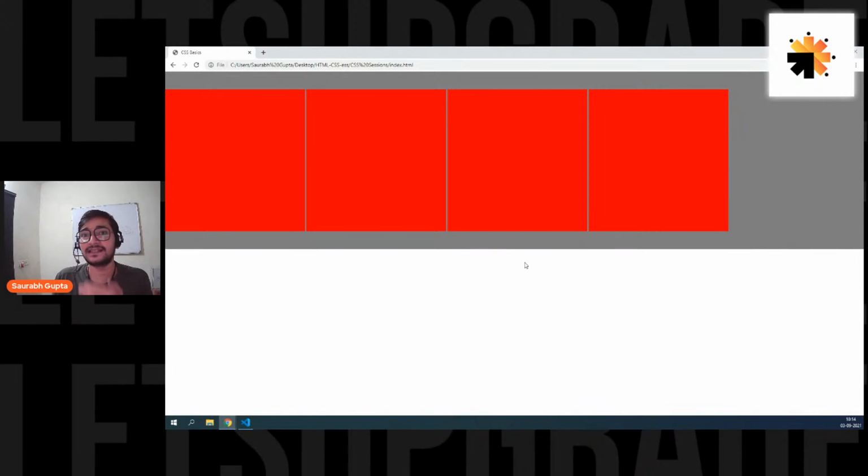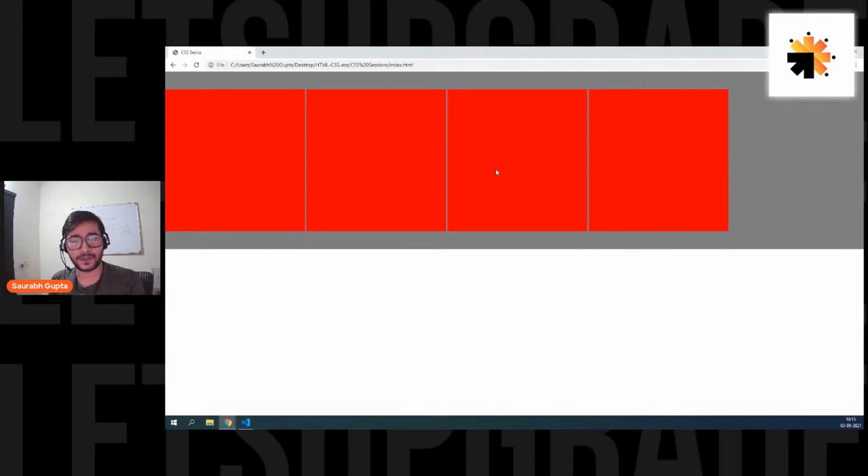But we know that this is not movement. In this case, a 50 pixel fake size has been added to all these elements from the top. We know that, right, guys? This is not actual movement. There is a 50 pixel extra size added on top of each of these red elements. Margin is not a movement, it's a fake size. But that's perfect. At least you can see it, it looks like a gap. That's fine. You can also work with it.